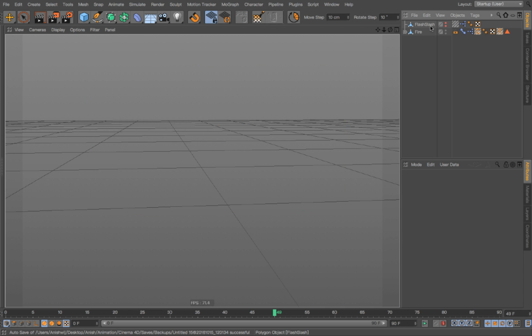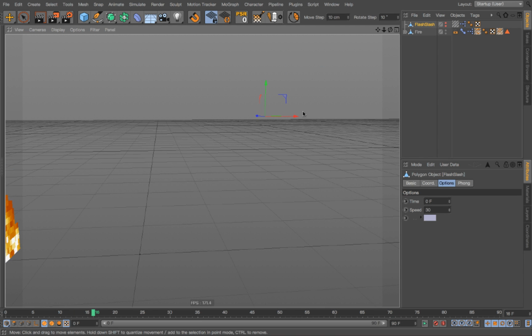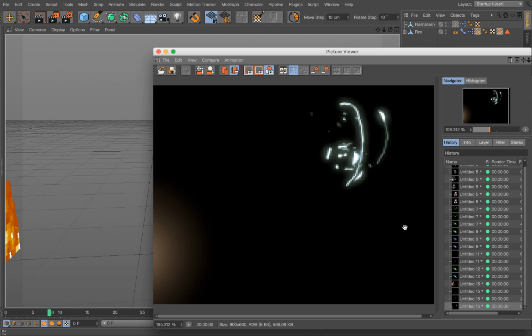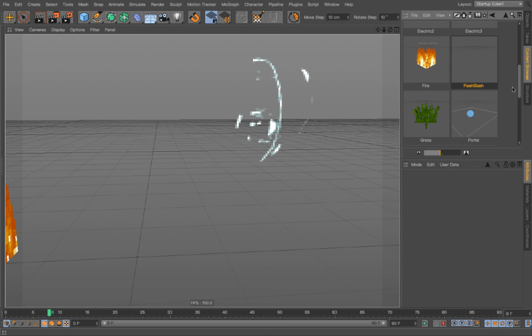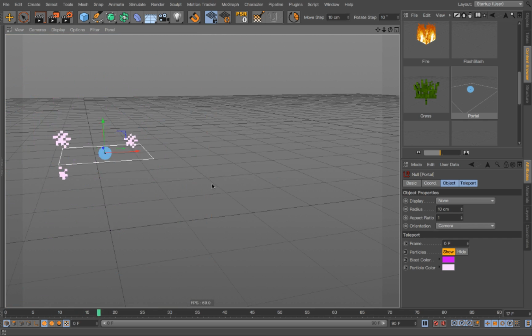And then we have this flash slash. These are used for, say, sword effects and stuff, and it also has certain user data to it. So yeah, there we go. What else do we have in here? Like the same effect of the teleporter, which is like that.